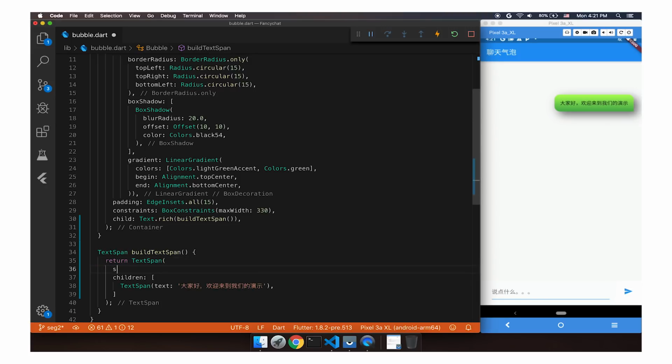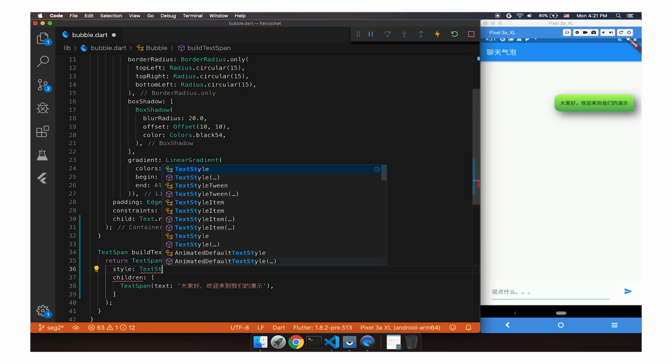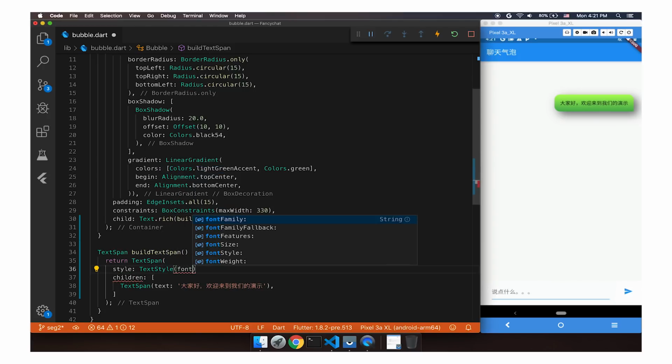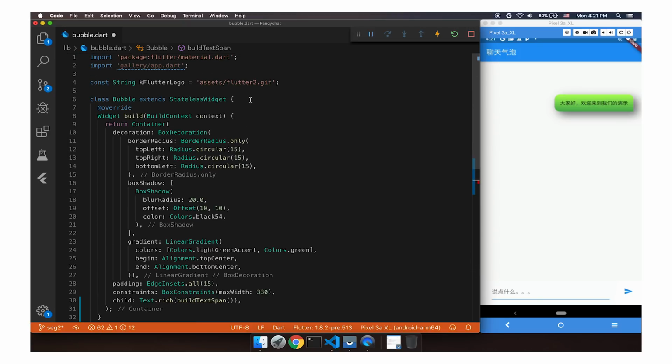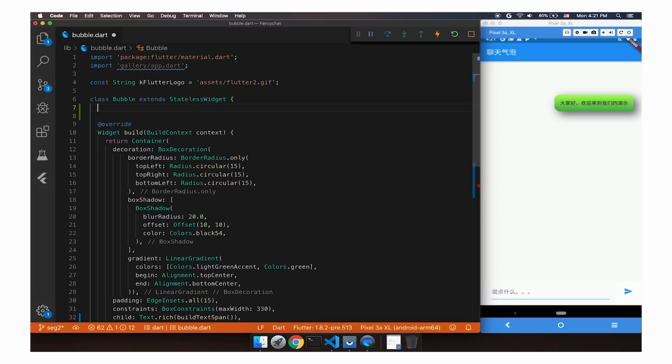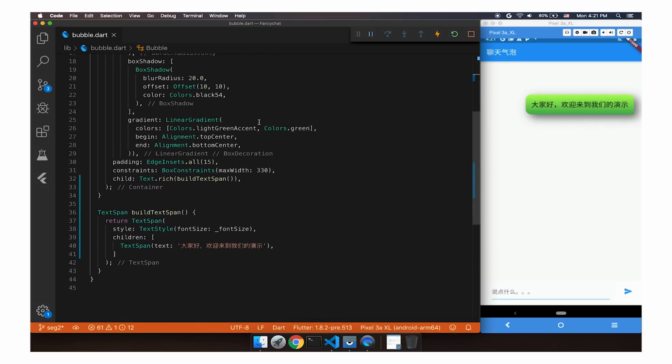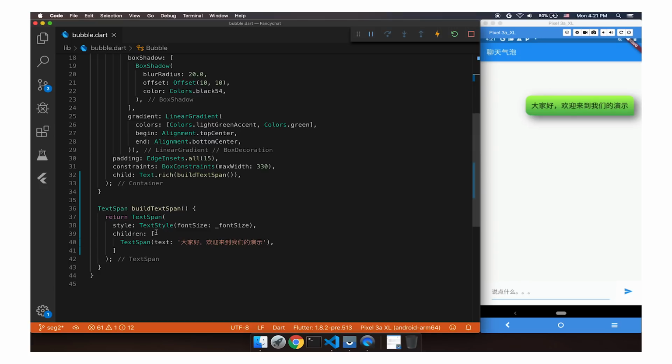But now let's go ahead and define a style in the parent TextSpan. And we'll go ahead and set the font size to fontSize. And here, we can take this variable and define it up here. So let's come up here. Font size, and let's set it to font size 20. And we hot reload this. And you'll see that even though this text style wasn't defined on the style of this TextSpan with the text in it, the child TextSpan was able to inherit the text style of the parent.